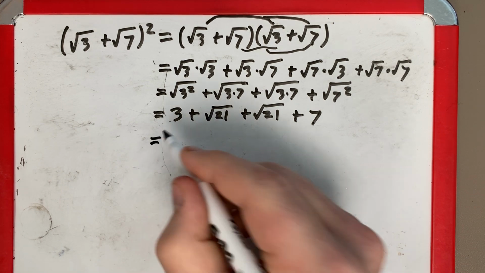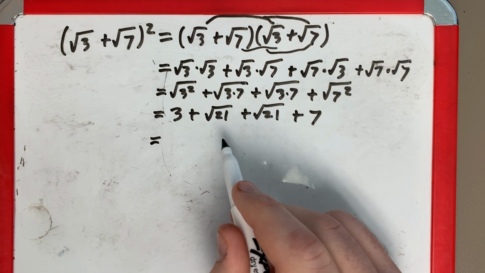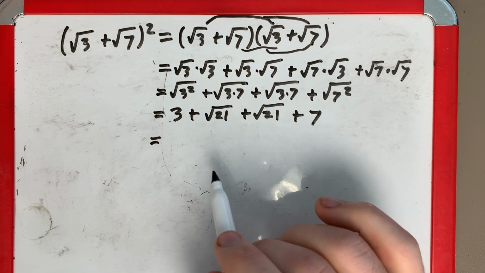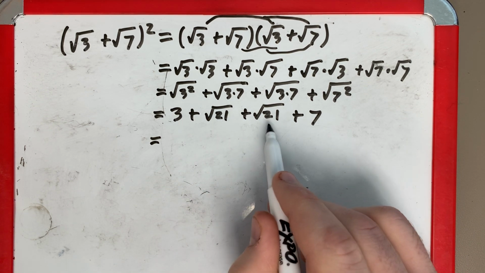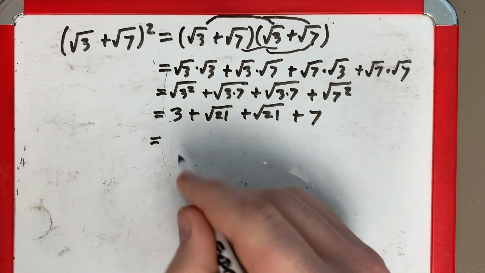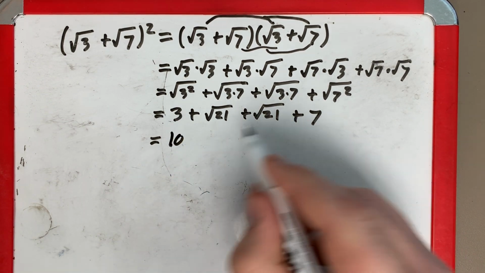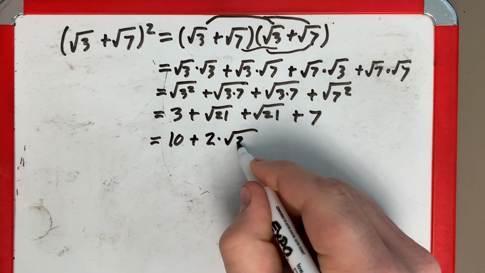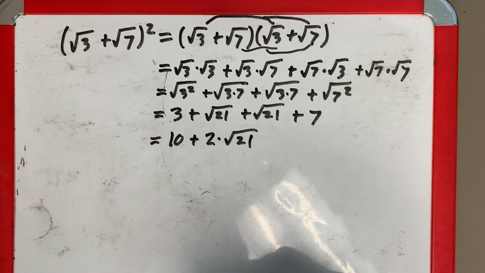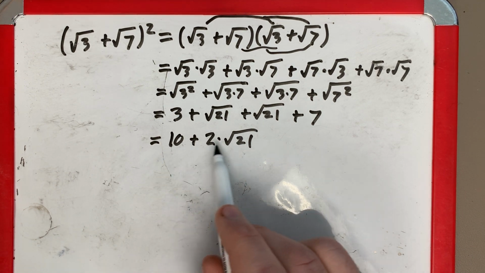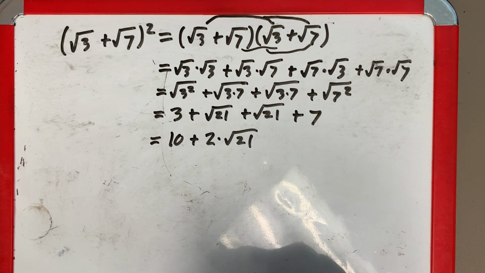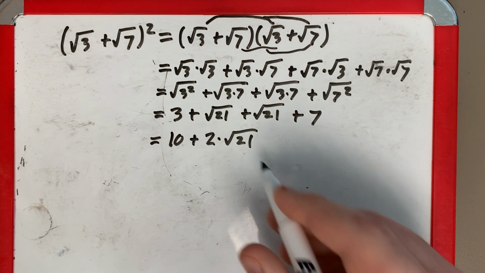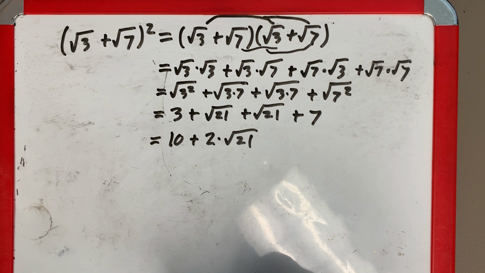And then, I also notice here, I'm trying to combine like terms. That's the goal. So I have 3 and 7. Those can be combined. I also have a root 21 and a root 21. So I have 2 of those. So I have 10 just from adding these two guys together. And since I have 2 of these root 21s, I write 2 root 21. All right, that's completely simplified. There's basically nothing else we can do right now. Sure, you could factor 2 out of each of these, but I'd say for the most part that's completely simplified. Again, simplification's in the eye of the beholder, but in my eye, this is good. Probably in your eye too, because it's done.